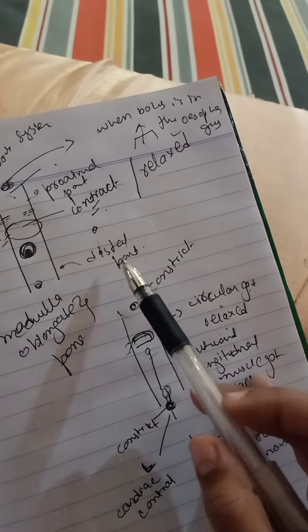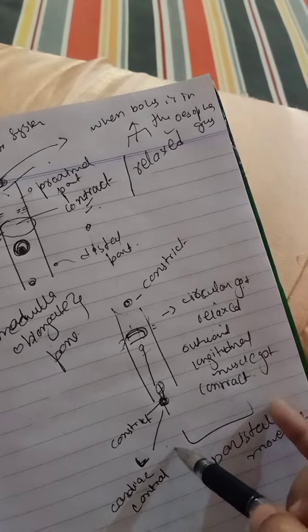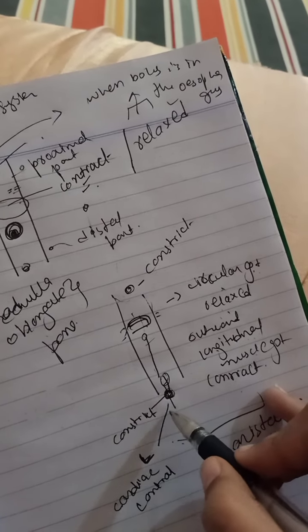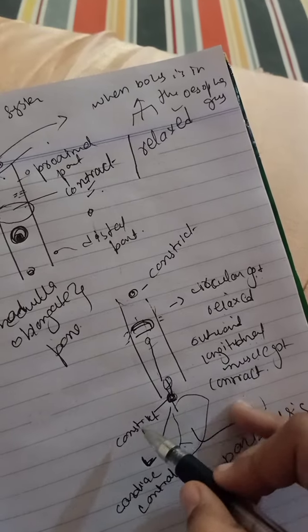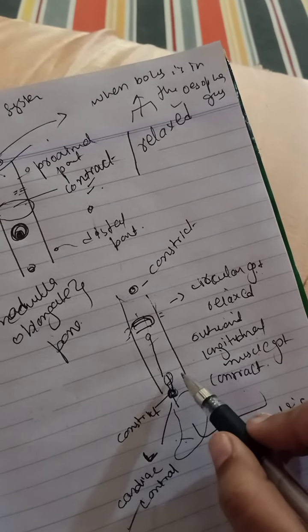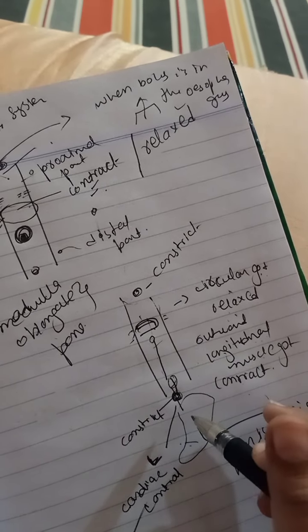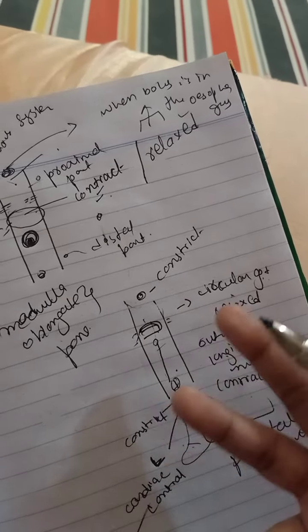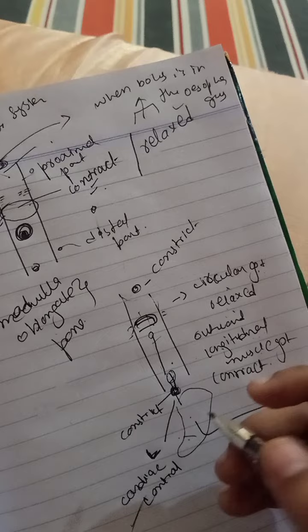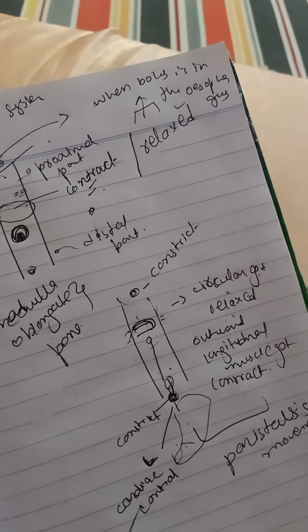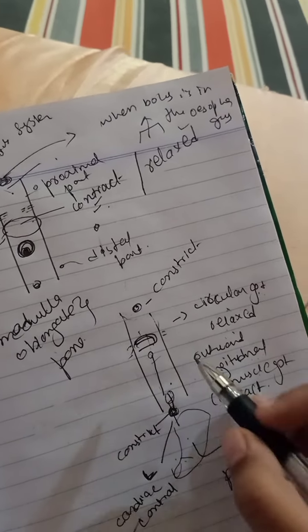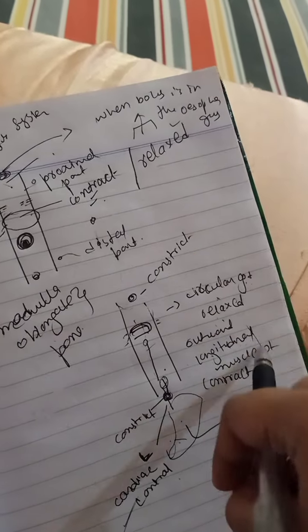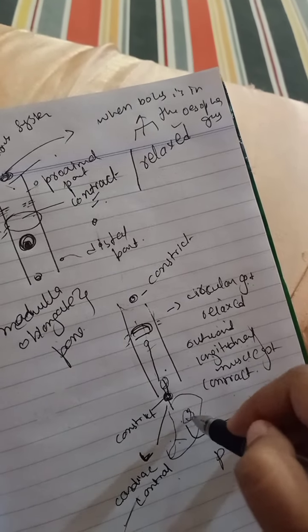This one is between the pharynx and esophagus. This is between the stomach. You can see that at the end of the esophagus there is the stomach. So the cardiac sphincter is present between the stomach and the esophagus, and we have a third sphincter, the pyloric sphincter, at the end of the stomach. Here we are talking about two sphincters. Through this, the peristalsis occurs, and the bolus will move downward to the stomach.